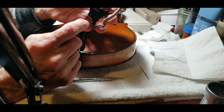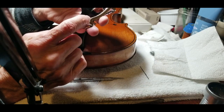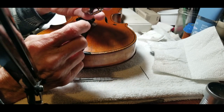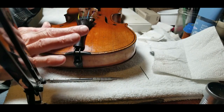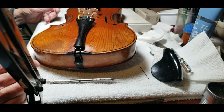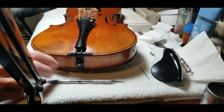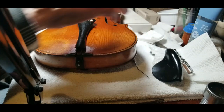Basically, it's cork, like cork from a wine bottle, and I'll cut a pad of cork to go on this instead of just this little piece of leather, and that'll get it up higher and off from the tailpiece, and we may end up having to do that. Okay, well, here we go. I just got this tuned up tonight and was really enjoying playing it.